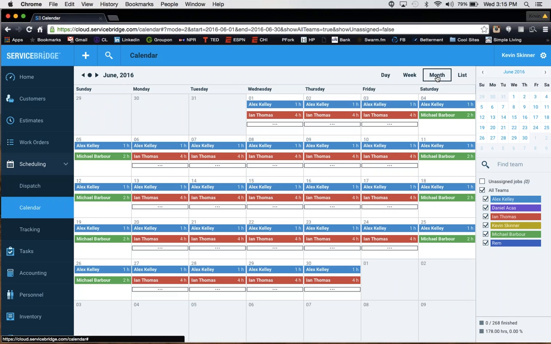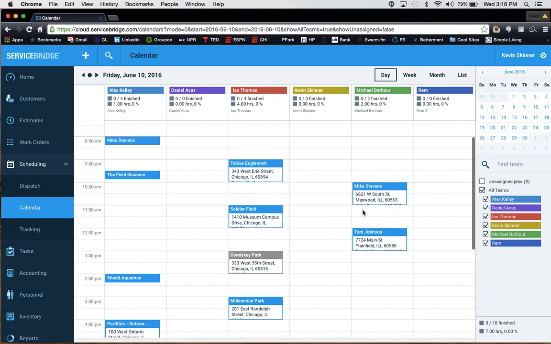Our whole purpose with this is that we feel these views, which you can customize, are more intuitive and easy for your team to dispatch technicians. It makes it easier to see who's available, without the extra step of having to click on create work order and find out who's available. You can go easily to this day view right away, see who's available, and add it directly from here. I think this is a really good view to work out of.